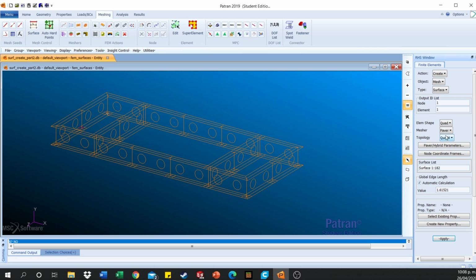And we're going to change our topology to tri, still paver, tri 3, and we're going to leave the automatic calculation.